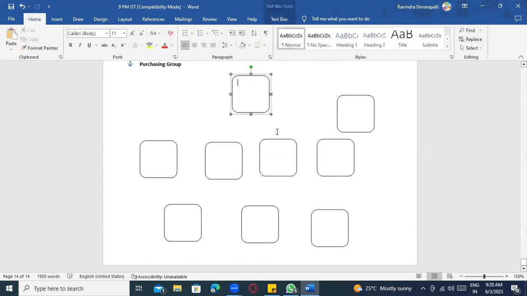I'm just adding the company code first. This company code has plant one, which is in Bangalore, or it may be Tellos.